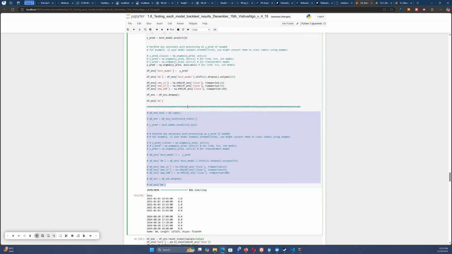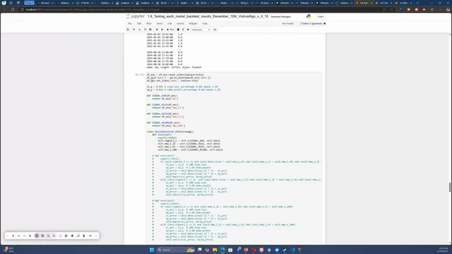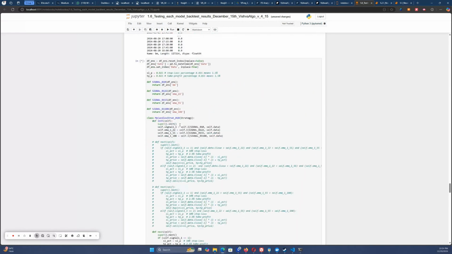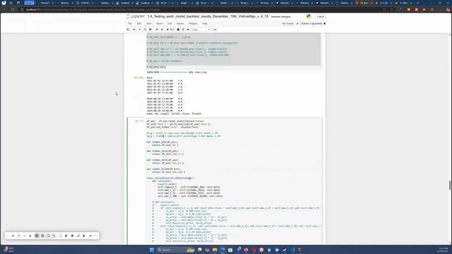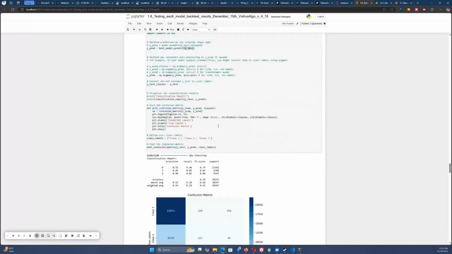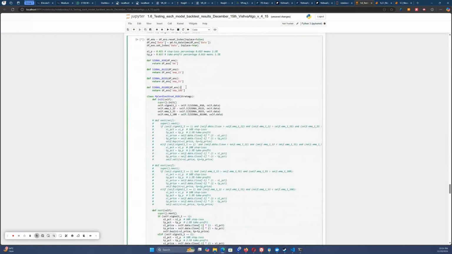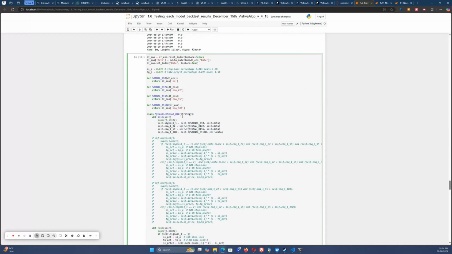Okay, so after this cell we are executing the backtest results. Here, instead of 5.5, why I have given 5.5 by default is because I have already tested and found that a 5.5% stop loss and 5.5% take profit is good for this particular model, like the recently trained pre-trained models that I have given. In the coming future, maybe in 1-2 weeks, I will also be releasing some advanced features.